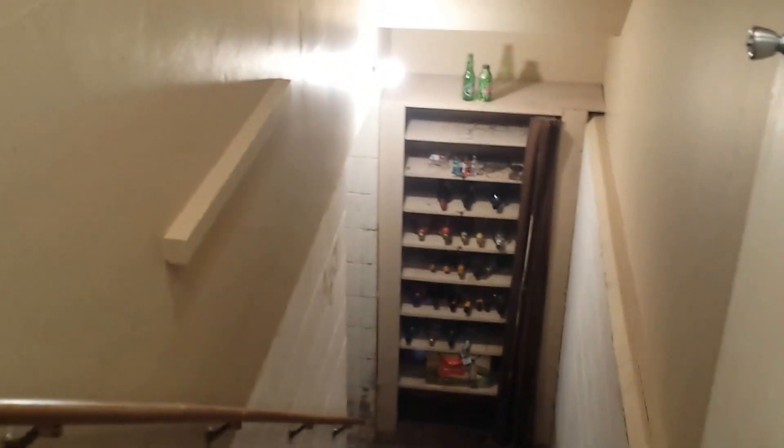Hello everybody, welcome to W15363 County Road CC in Ettrick. When we first walk into this property we came in off the garage, so you can actually go right down into the basement, which is actually a really nice feature here, or you can go right into the kitchen, which is where we're gonna go.